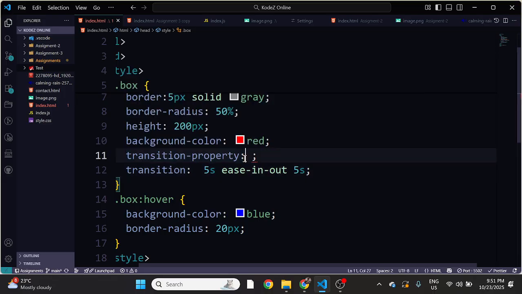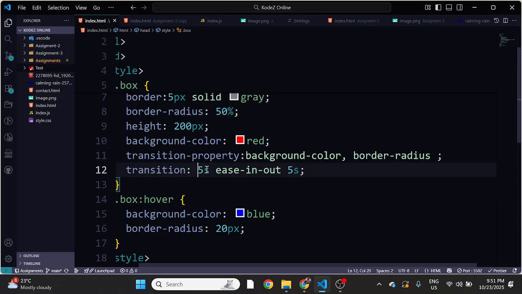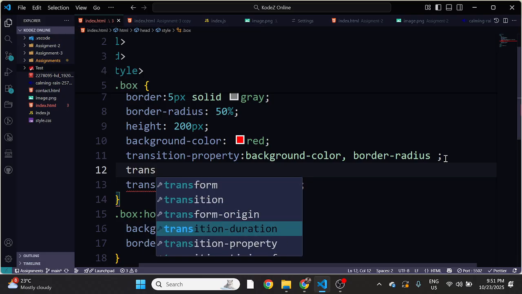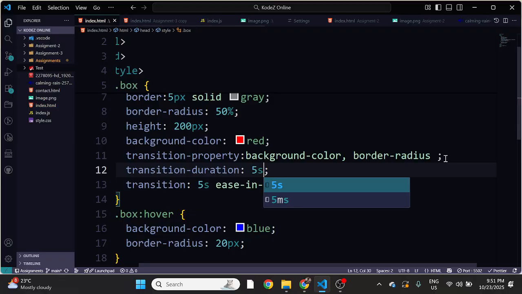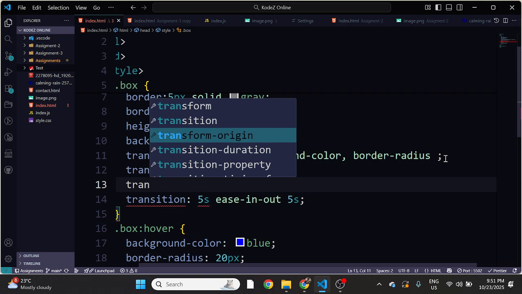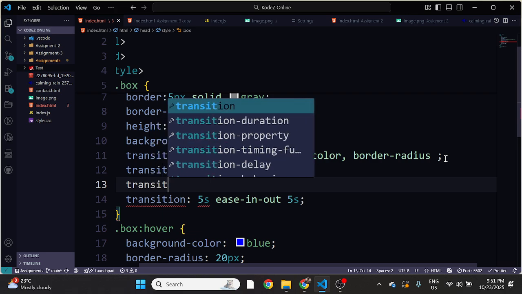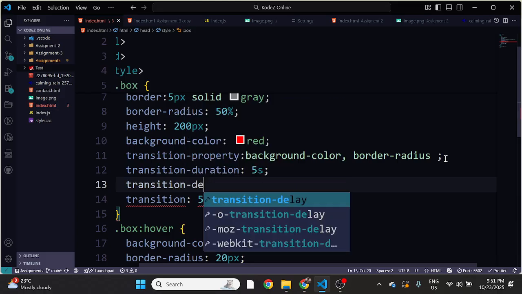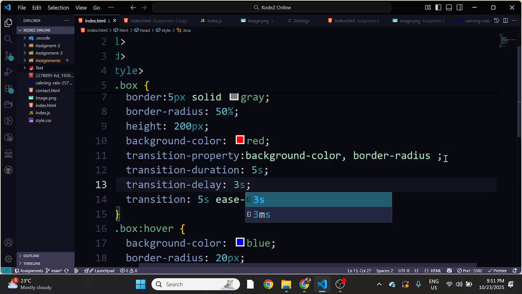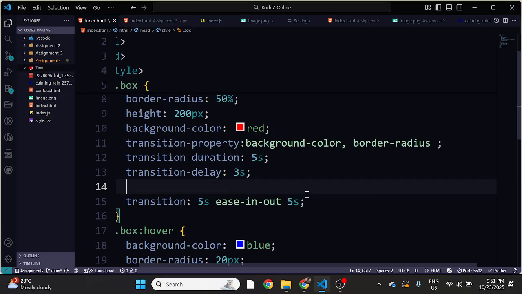Here I'm using transition duration separately, I am giving 5 seconds, and transition delay, I am giving 3 seconds, and we are left with the transition function.